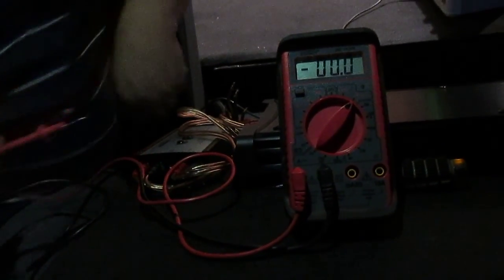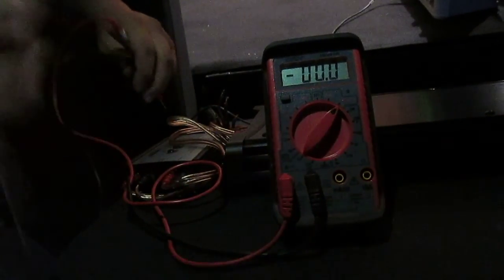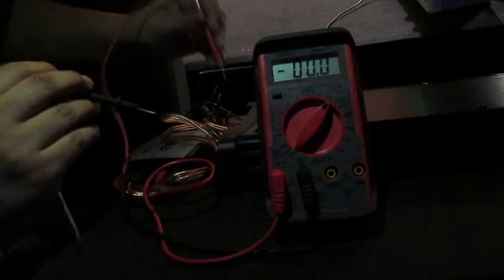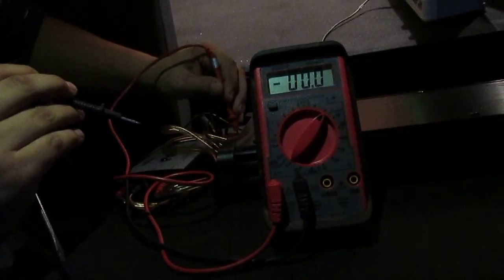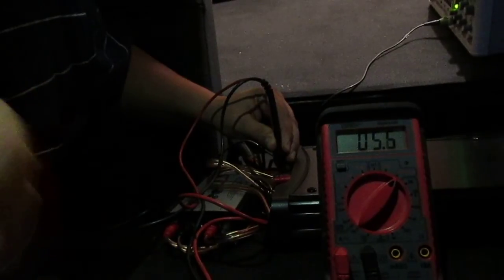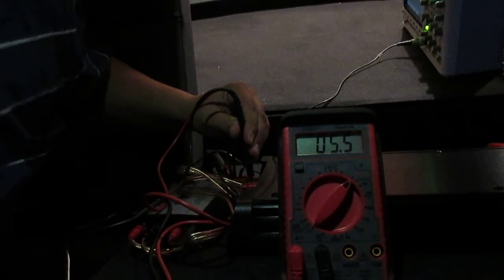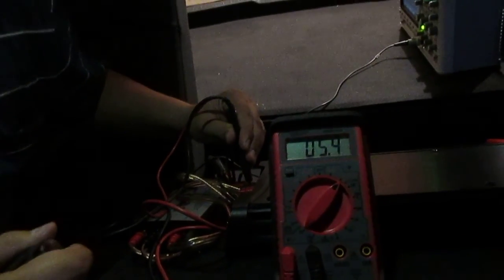All right, so now that we're here, I need this flathead screwdriver. Okay, you're going to take the positive, poke it on the positive rail of one of the speakers, and make sure one of the leads of the speakers is disconnected so you do not have a full circuit. All right, so I have the positive and the negative on the positive and negative. So we're at 5.5 volts right now.